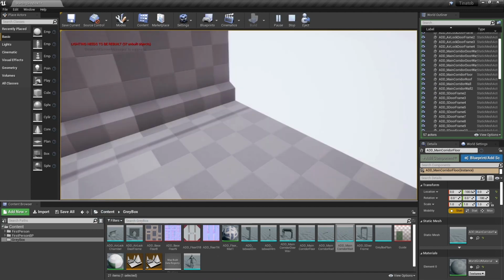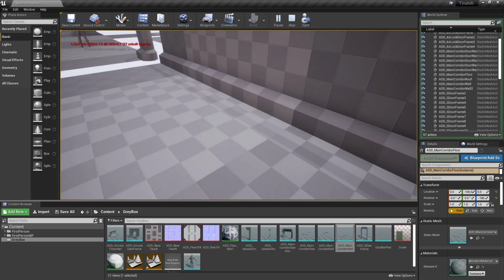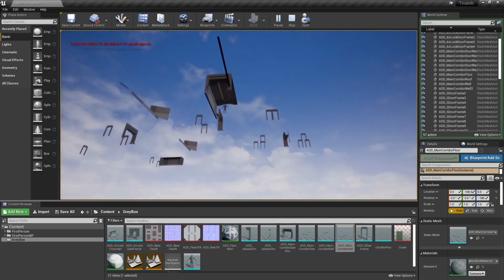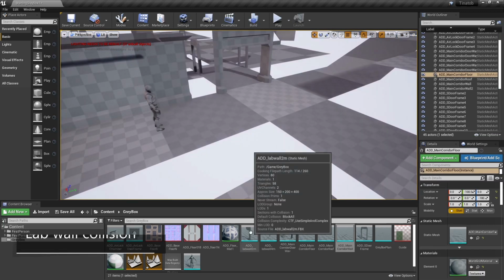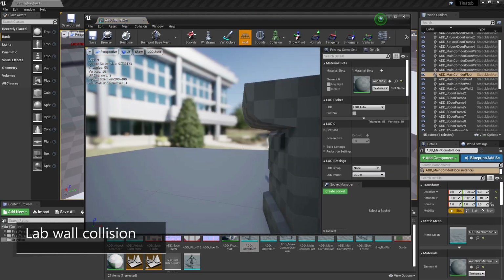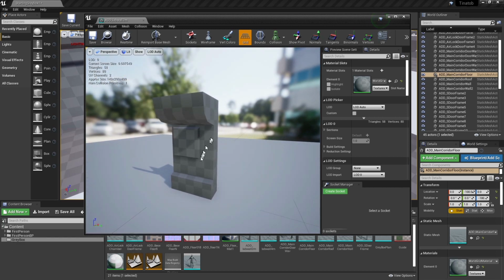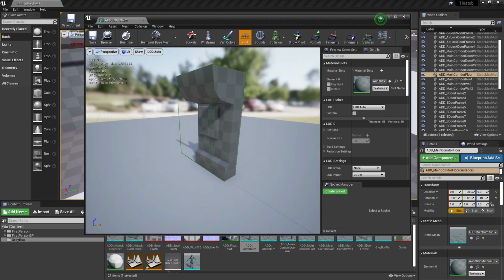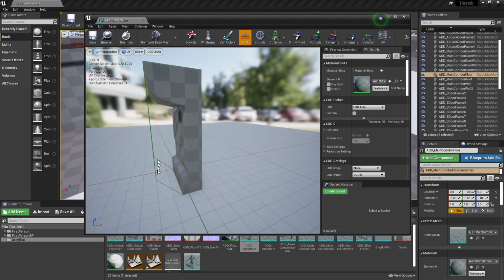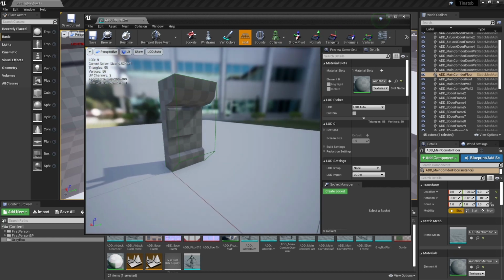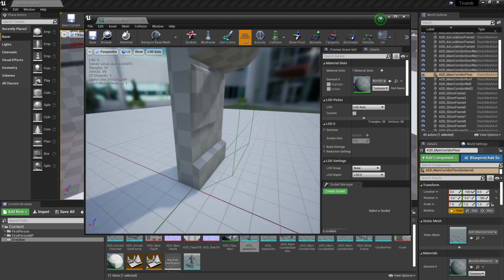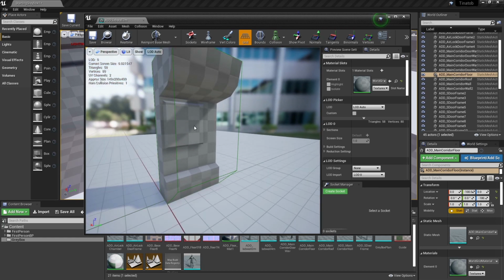The same is true of the floor. There is also collision on the floor, and if I step off the floor, I will fall. Let's look at another piece. So this is our 2 meter wall section, and this has got quite a big overhang. And if I show the collision, you can see this is a pretty big box area and will stop the player getting too near the wall. This is fine for a first pass because it won't actually prevent me from getting around the level, but it would be something that I would want to refine.